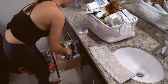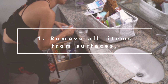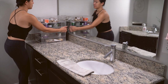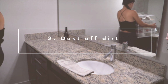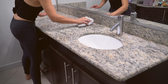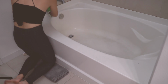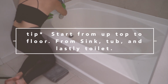To review everything, basically what I recommend for you to do, the first three things is to take all the items on your countertops and in your cabinets out into the open, put them in a corner or in the center of your room, and then dust everything off. After you dust everything off, you want to wipe it. I recommend starting from the top down to the bottom. Start from the sink over to the bathtub, and then lastly, take care of the toilet.